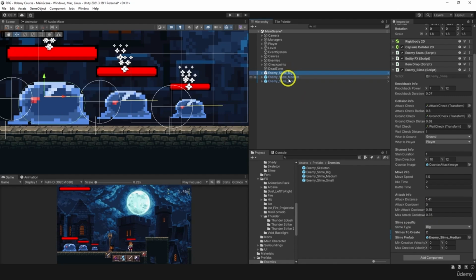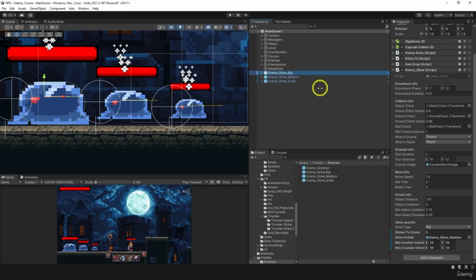Now we need to set up minimum and maximum velocity, so I'm going to select them, make it maybe 12 minimum, 16 maximum, or should we do less? No, it's okay. And for the Y, let's try 10 and 14. So this is minimum and this is maximum. And I want the smaller one to fly further, so maybe I will make minimum 14 and maximum 18. And here 11 and 15.